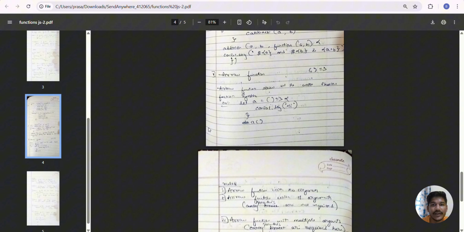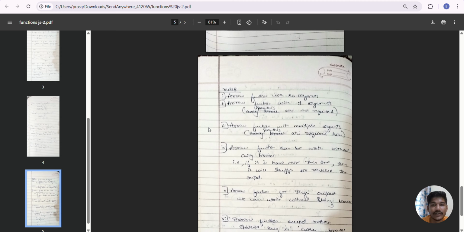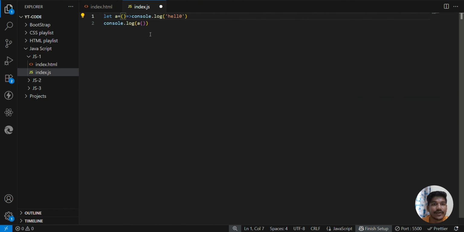Some examples I have written here. You can take this example. It doesn't require any curly braces. So this is how we can write it directly. And if we want to write the return keyword in this one, we require curly braces.